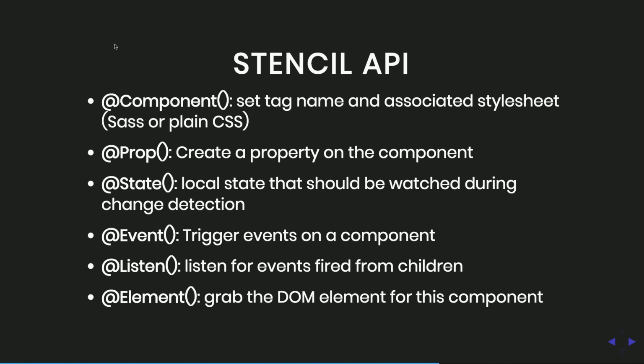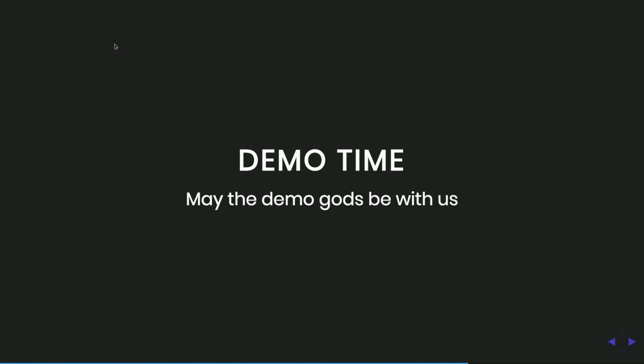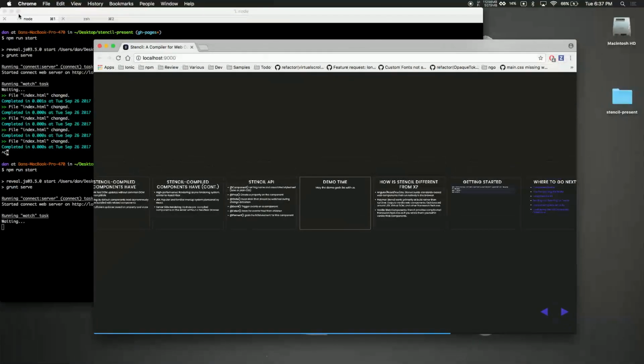Likewise, we have this notion of an event emitter, very similar to how Angular 2 works. And we also have the ability to declaratively listen for events from different components. And we also have an element decorator to grab the host element. Super simple API. So let's just do a quick demo. Let me just show you guys how this thing works.